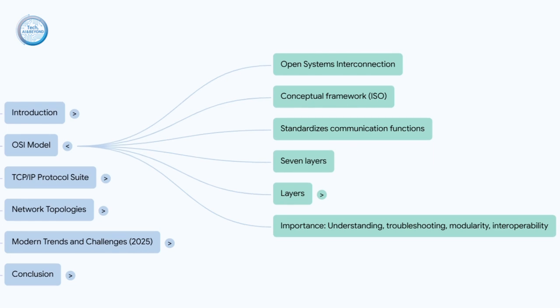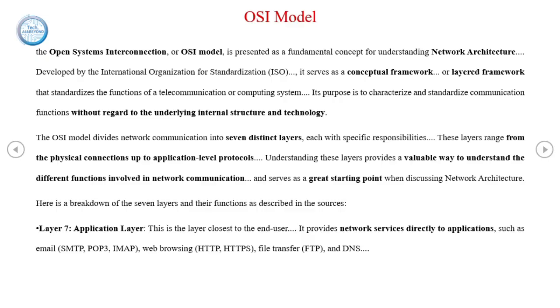Developed by the ISO, the International Organization for Standardization, it's essentially a conceptual map. I like to think of it as a 7-layer cake. A 7-layer cake. Okay, I'm listening. Right. Sounds potentially complex. It can seem that way, but each layer has a very specific job in the whole communication process.